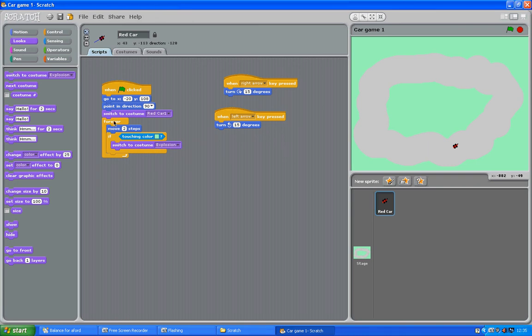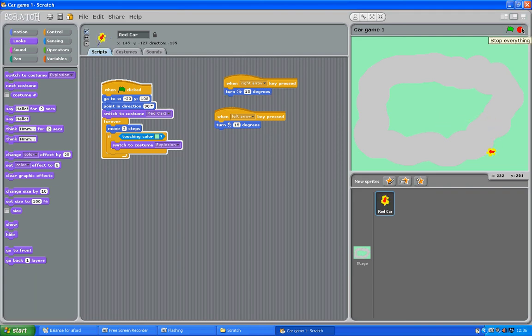So it's going to change only if it touches that colour. Otherwise, it's going to move 2 steps, miss that out, move 2 steps. Let's show you if it works. So let's press play. My car, as you can see, is in its original car state. Now let's see if I go on to the grass. Oh, all of a sudden, as you can see, the car's actually blown up.